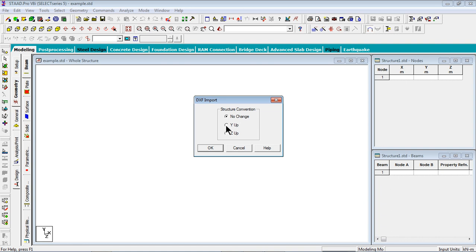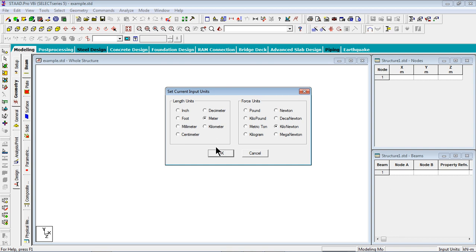As in our Staad the y coordinate is kept up, so we will turn on this. Okay, unit should be meter and kilonewton, as we have converted our AutoCAD feet inches plan into a meter plan in our DXF format. Then okay.